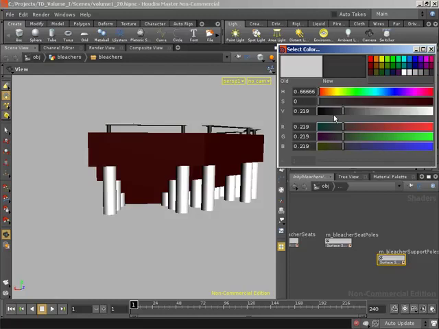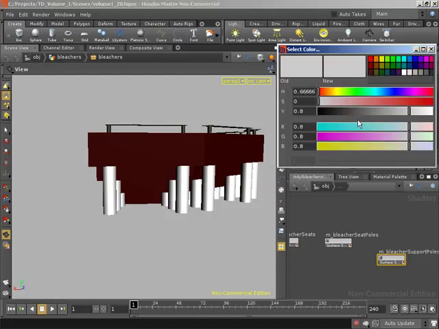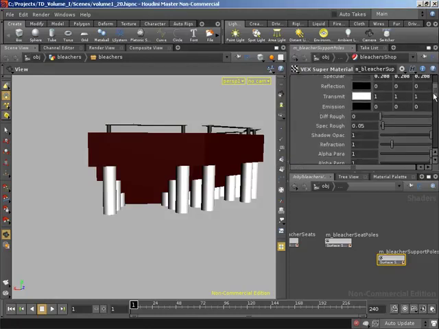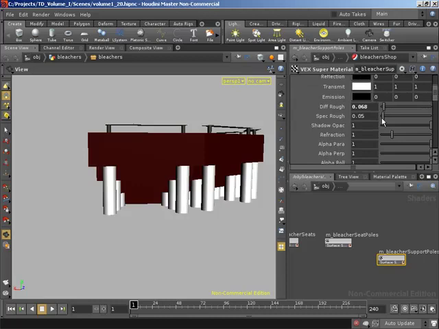I'm going to lower the specular a little bit, because I don't want these to be too shiny, and I'll probably boost the diffuse rough and the specular rough a little. Again, I'm quickly throwing together the shader. I'm not spending a lot of time rendering and tweaking, because you need your lighting in place to really tweak your shaders anyway.